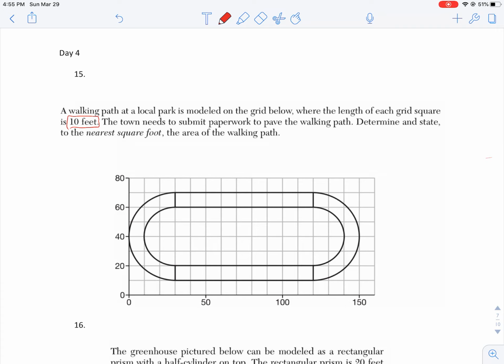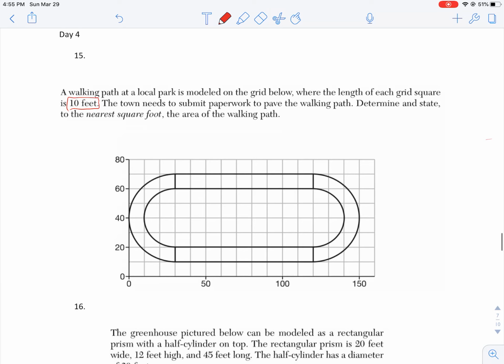Okay, so welcome to day 4. This is geometry. This is Mr. K speaking. Hopefully you guys have been keeping up with your studies here. All right. Hope everybody's staying safe. And it's important you guys stay on top of your studies here, okay? Because we don't want to lose all that progress we made in preparing for this region. So hopefully you guys are keeping up with these. Anyway, so this is day 4, okay?